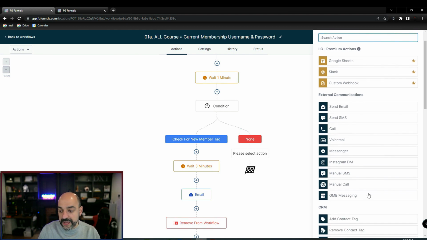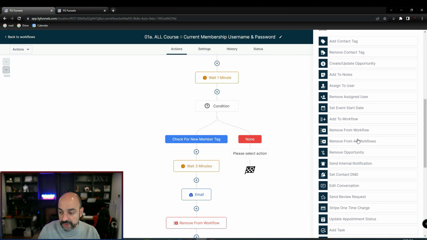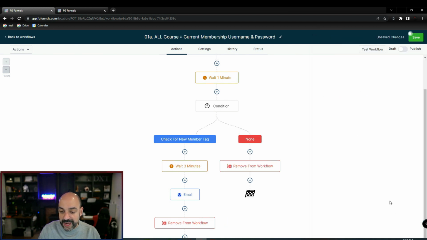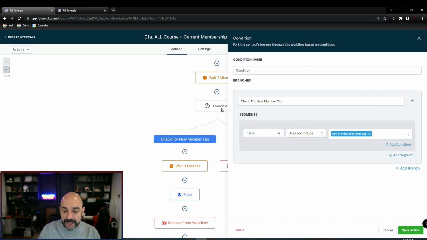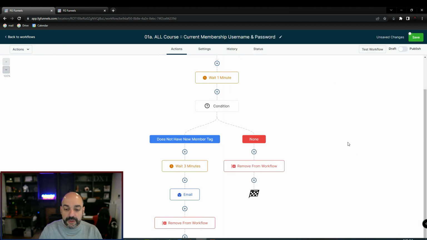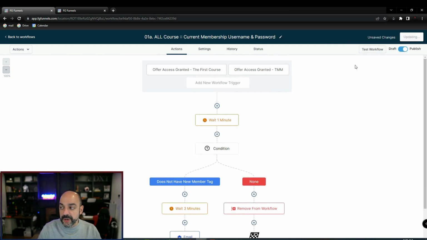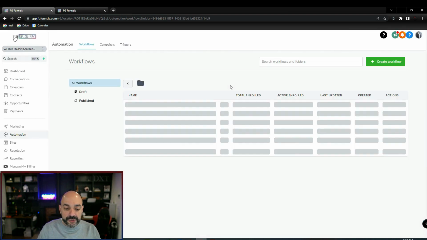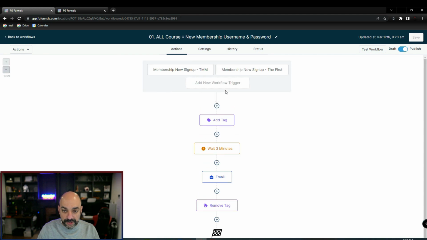And I'll cover this all again very slowly because, again, it's a little confusing, but unfortunately it's the way it has it right now. And we'll go through. Actually, let's say does not have new member. Okay, and that's what we're going to do. All right, that makes it a little less confusing. All right, let's cover again what we have. I'm going to go over both so you get it, because this is, again, a little bit confusing. So I'm going to come over here in the new course.